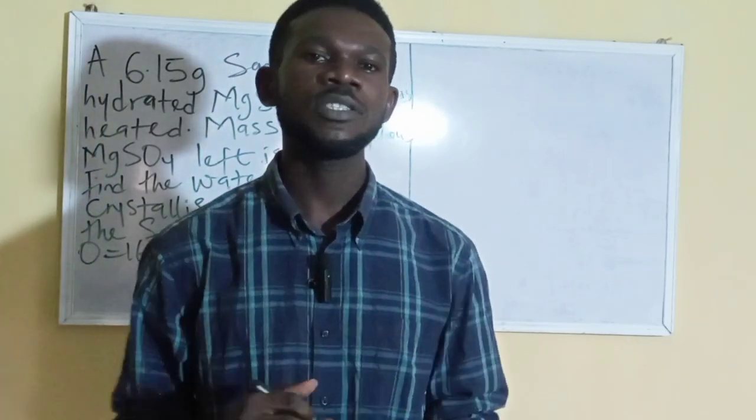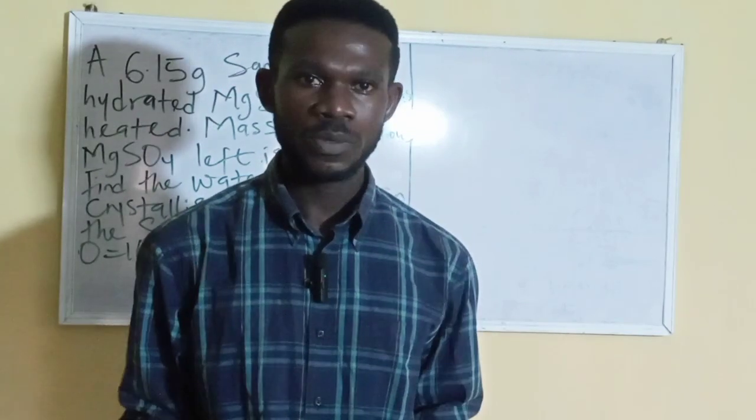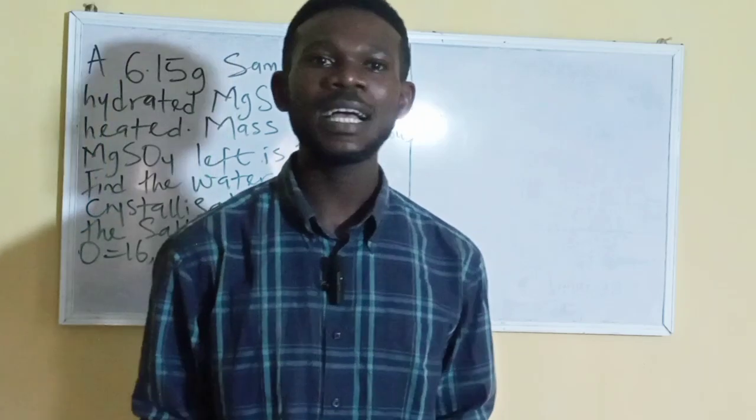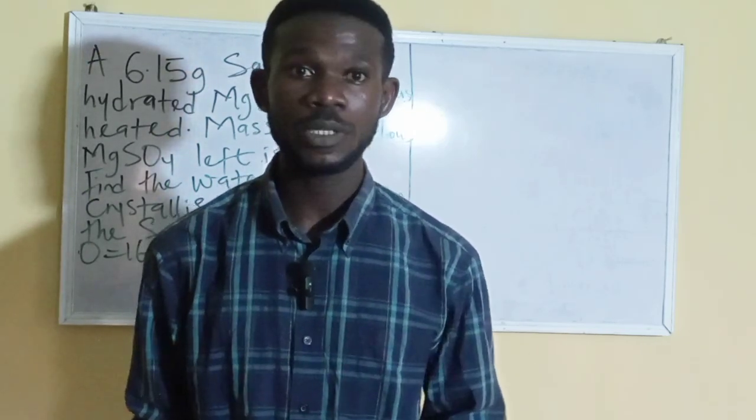So what is water of crystallization? Water of crystallization is the number of water molecules that is present in a salt. Now, a salt that actually has water molecules in it is called a hydrated salt, and a salt that does not have any water molecule in it is called an anhydrous salt.